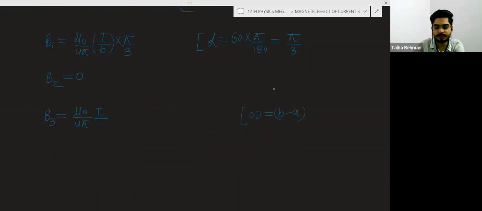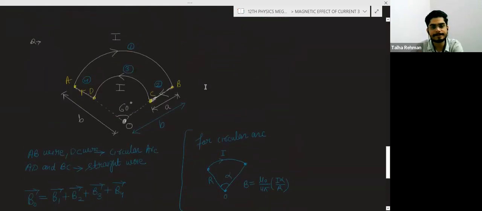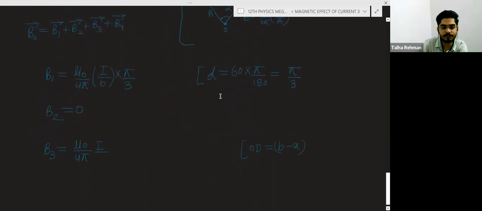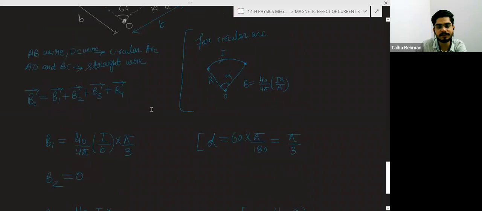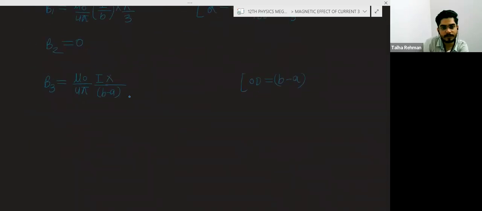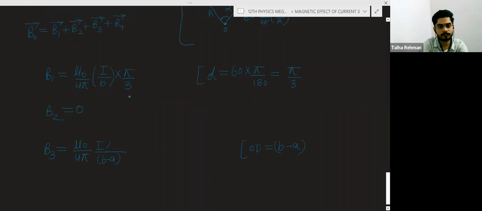Oh, okay. Actually, the problem is, this is not the case. I have made it complicated. No problem. But at least we have this. So, what is the radius I should take here? B minus A. And what is the value of alpha this time here? Pi by 3 again, because this wire is also making an angle of 60 degree here. So alpha you will take this pi by 3.